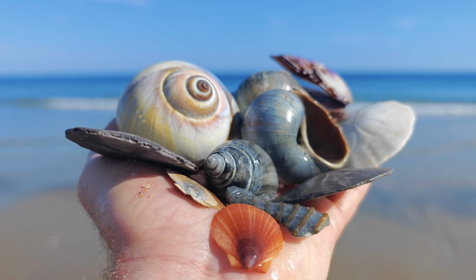Okay, I literally just closed out with a handful. I have my hood on because the sun's hot and I don't really want to get burned, but I have some sunblock on. But I just found one of the coolest things I've ever found on Plum Island. As I'm walking back to my car, all done, and I find this.